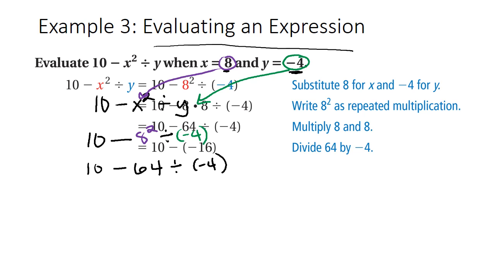Then by order of operations, we know that multiply and divide comes next. So the division that we have here is 64 divided by negative 4. So we look at 64 divided by negative 4, that's going to give us a negative 16. So we have 10 minus negative 16. And then because we have a minus a negative number here, that's going to be the same as addition. So we have 10 plus 16, which gives us 26 as our answer right here.